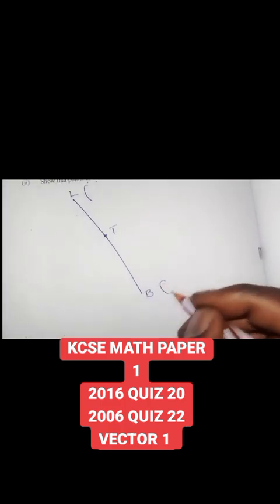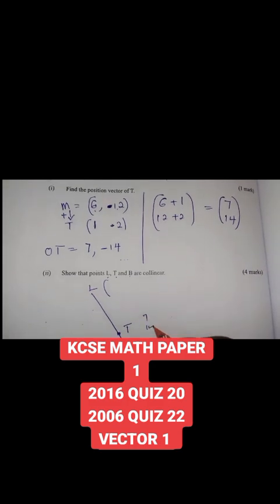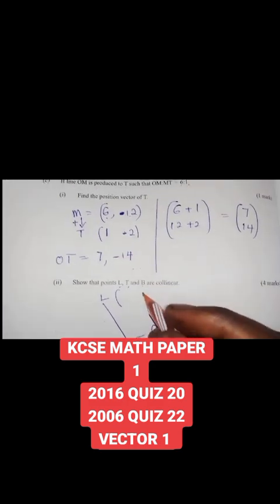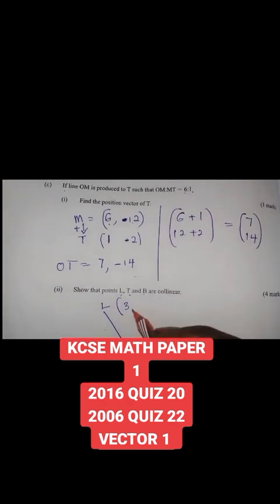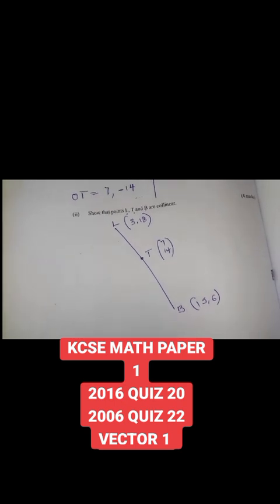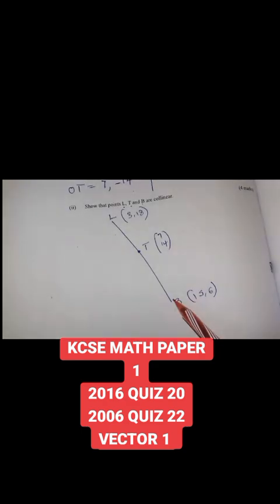So let us substitute that. T, we have gotten our value there as 7, negative 14, and L, we have a value as 3, 18. To find points that are collinear, we just have to take one common point, for example, I take my common point as L. So LT should be equal to the point TB, because I'm comparing L with all the 2 points. So this is the same as T minus L is equal to B minus L.